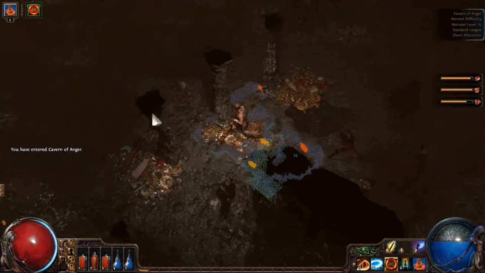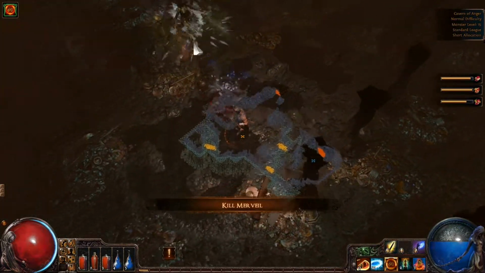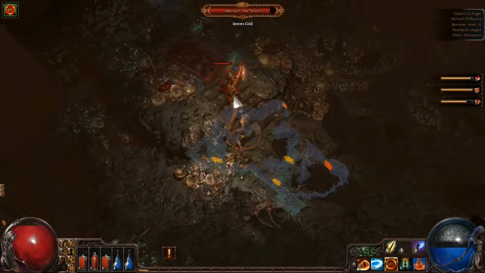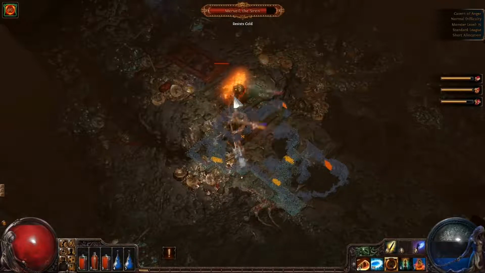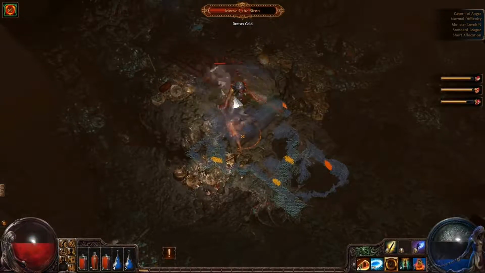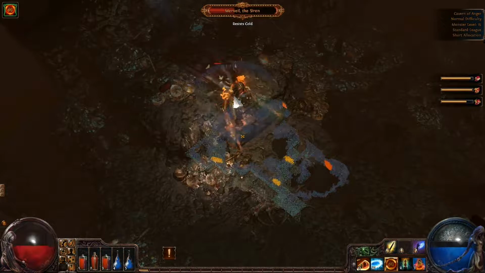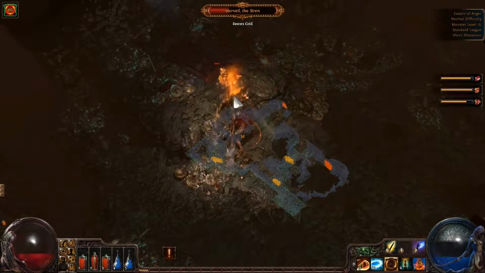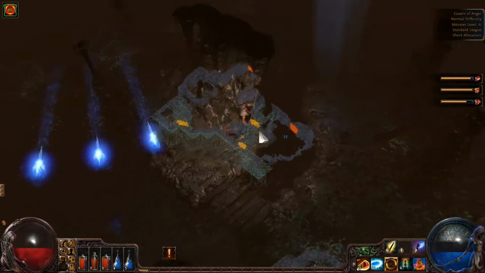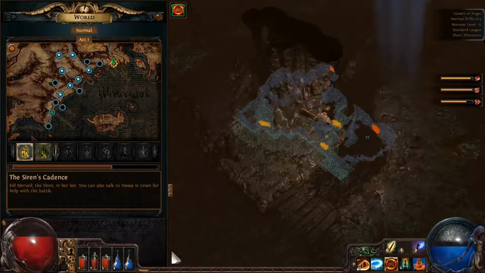So over here we have Marvel, and she's a mermaid, the Siren. I used the wrong flask there, but whatever. She's resisting cold. Why am I hitting her with cold? Waste my mana. Heal up a little bit here. So kill Marvel.